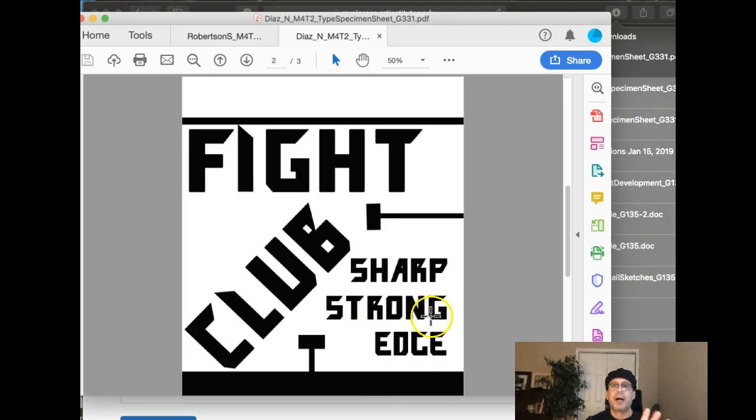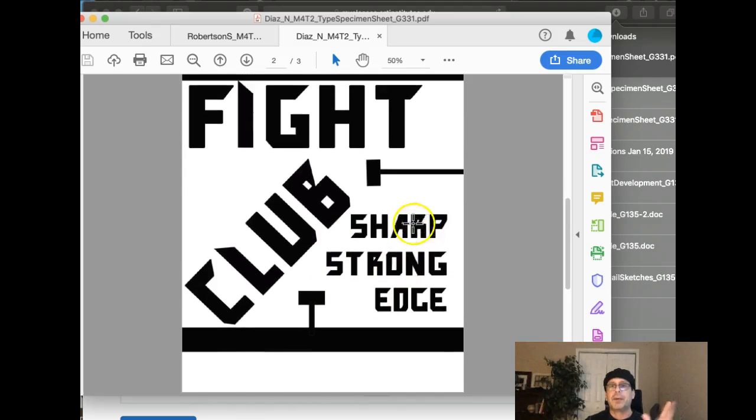The next thing: I think this is a good idea, sharp, strong, and edge. That's great, but again, you're only showing uppercase letters. So almost three quarters of the work you've done is not being shown in here, because the 4 parts of the typeface are the uppercase, the lowercase, the numeric character set, and the punctuation. Right now, all we have is one of those 4, the uppercase. So I need to see a lot more variety here.